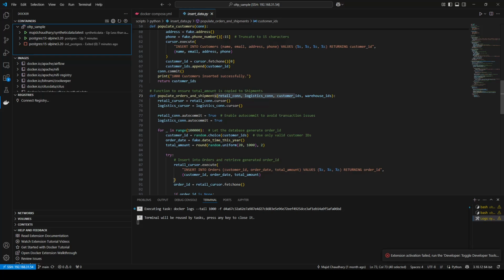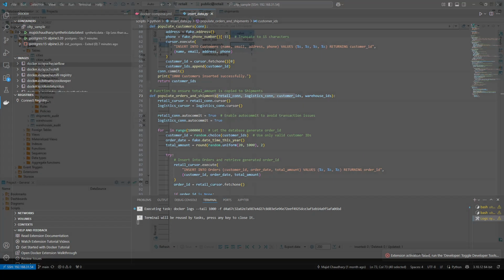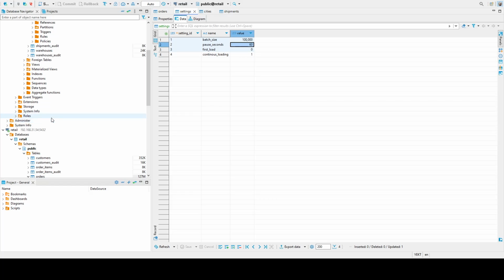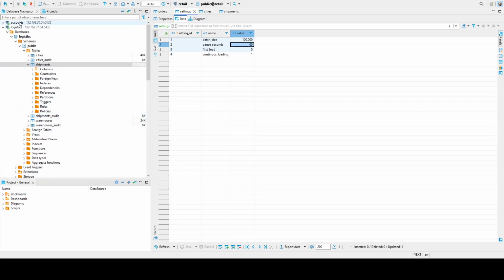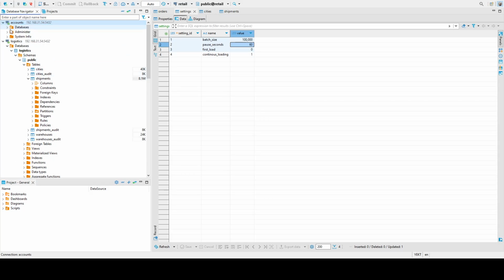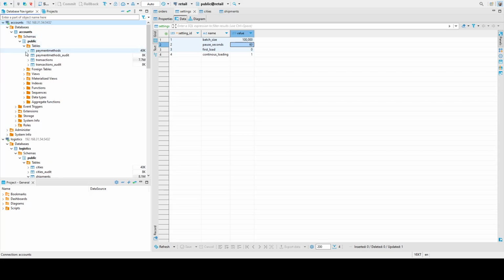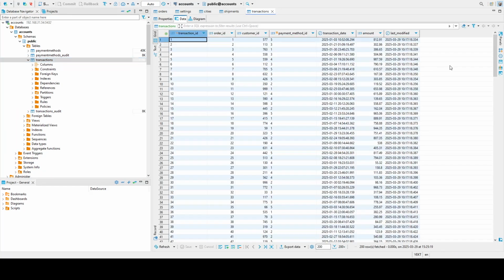So once this is started, go back to DBeaver, and this time let's connect to, we didn't connect to the accounts database, so this is our transactions database, table.